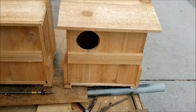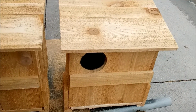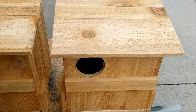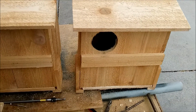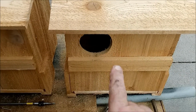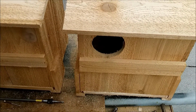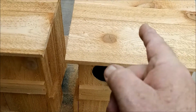Those are popular. They work well. They're actually not bad nesting boxes. They're a little small. The hole is, in my opinion, a little small. The only problem I've got with them is the mounting on them. When you get those boxes, you have to open the door, and there's generally two holes in the back of it, and you've got to run a screw into your tree through the inside of the box.